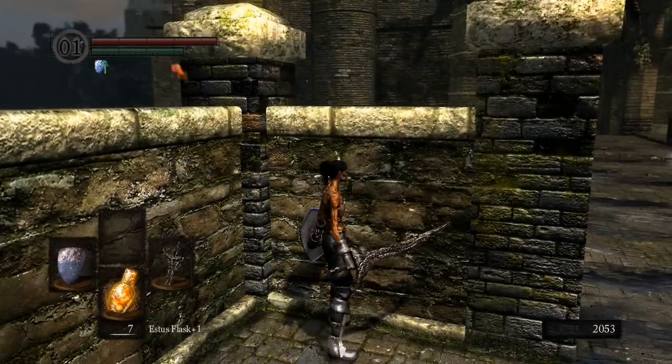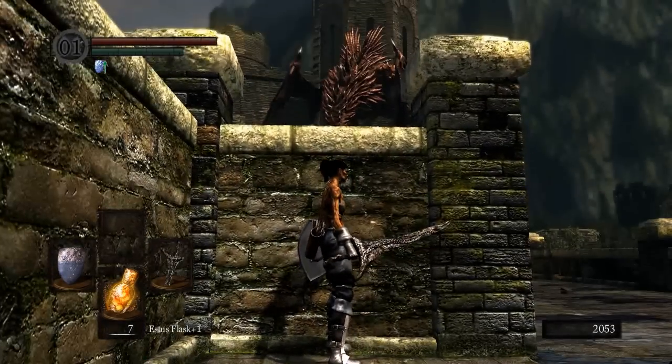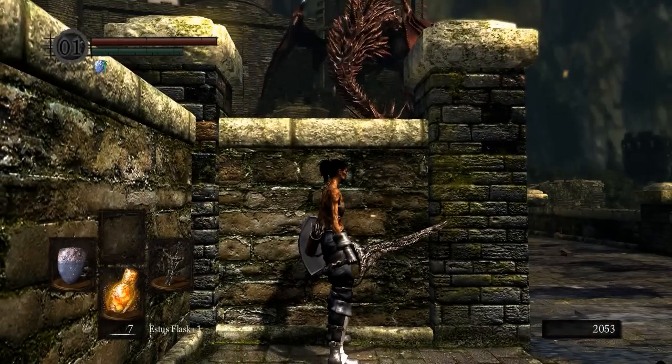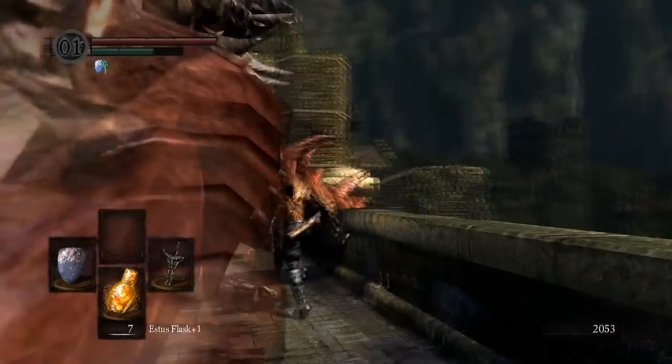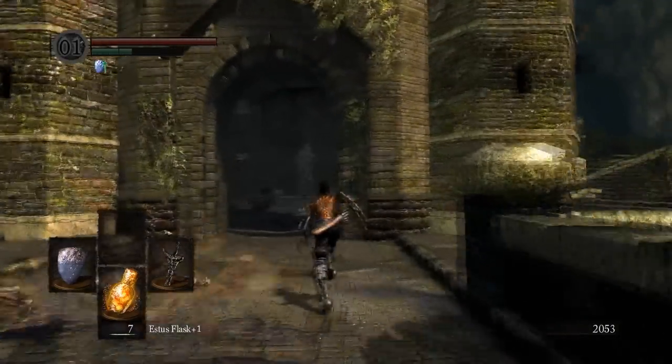In order to get in there at this point in the game, we have to get rid of that dragon. How do we get rid of the dragon? I don't mean kill him. There, he comes down. Just run by him. Just run by him.